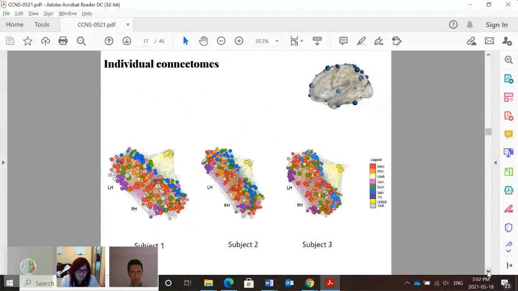These are just 3 example subjects to show you what the structural connectomes underneath them look like. The main takeaways from this really are, at a high level, you're seeing the same thing, right? We all have the split into 2 hemispheres, the cerebellum's very separate. We're seeing roughly the same functional networks in the same areas. But when you really look at the details, there's a huge amount of variation between each person, in different locations of regions, different strengths of regions. On a global level, we see the same structures, but on an individual level, there's a lot of variation at the nodal and local level. Okay, next slide.